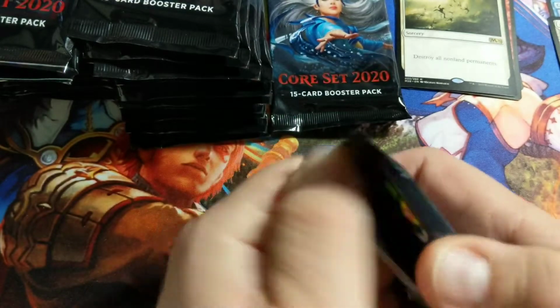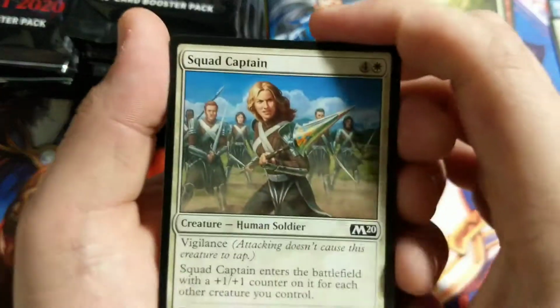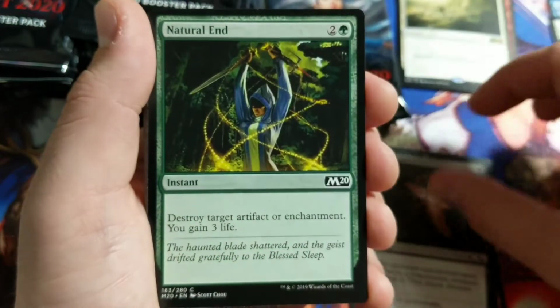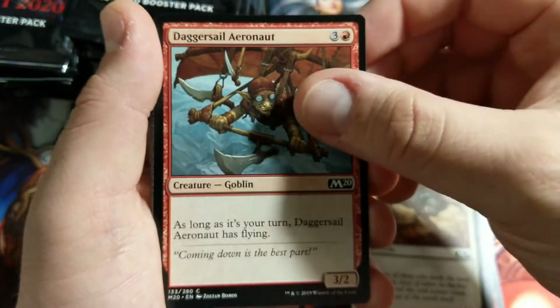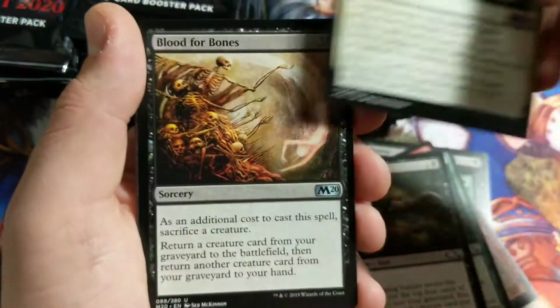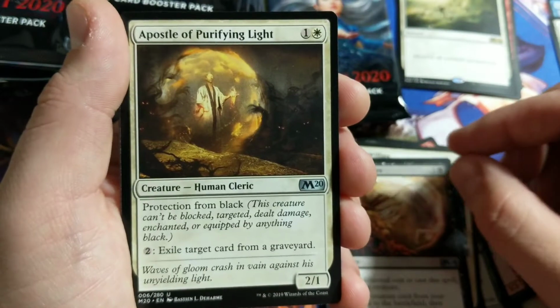That's not the planeswalker I want, but it's still a planeswalker, and we still have more than two thirds of the way to go. Chaplain, Miscreant, Raider, Duress, Nature's End, Yoked Ox, Darker Sail Ash Raptor, Silverback Shaman, Vulture, God's Willing, Blood for Bones looks dope. A possible Purifying Light.